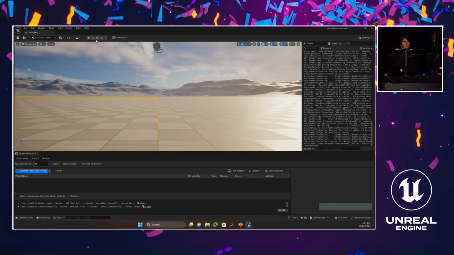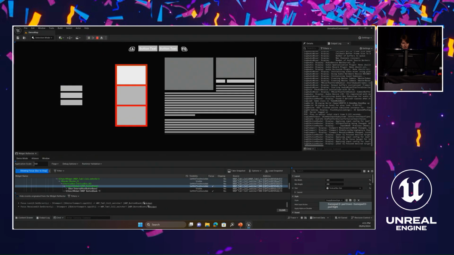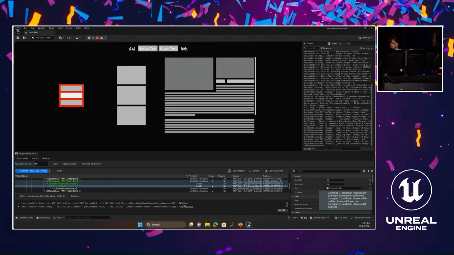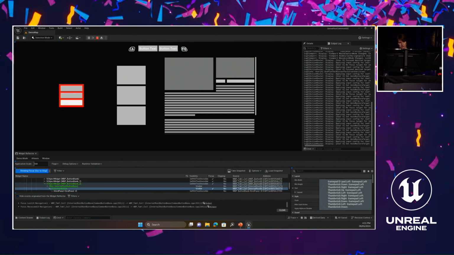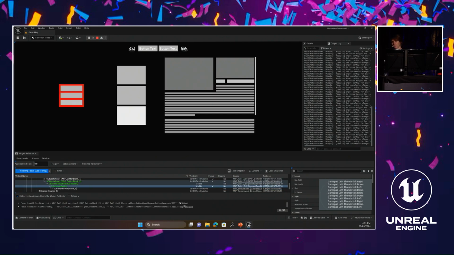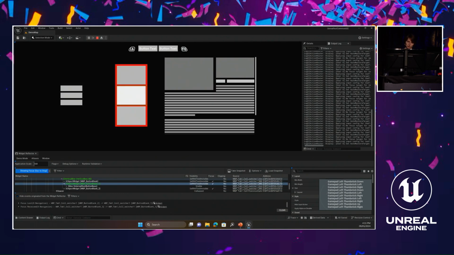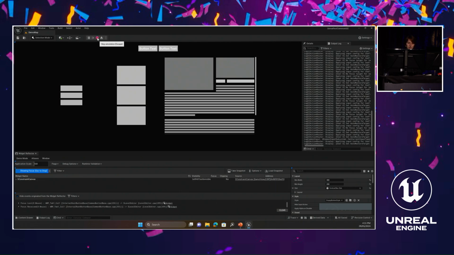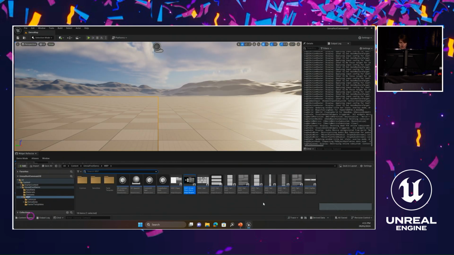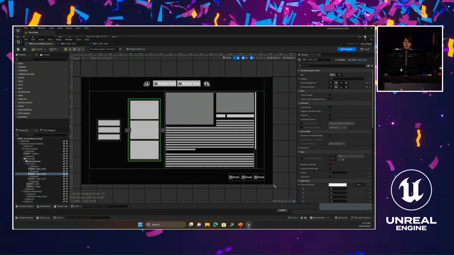Now let's minimize this and see it in action. So look at that, we have natural navigation working. I can D-pad or analog stick, and it will again remember, so if I'm at the bottom and column 1's at the bottom, it's going to remember what I last left focus on. Great, now we need to set up the actual button clicks. So if I click anything in column 1, I want it to set and change the widget switcher in column 2. So now we're going to do the button activation of this demo.